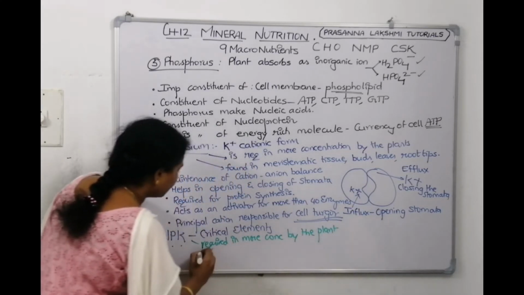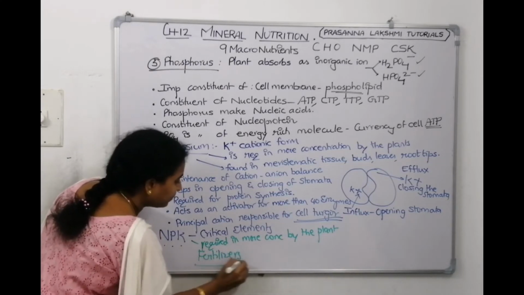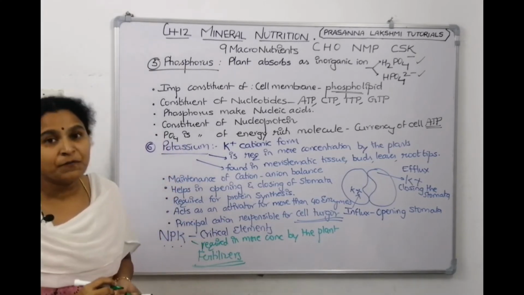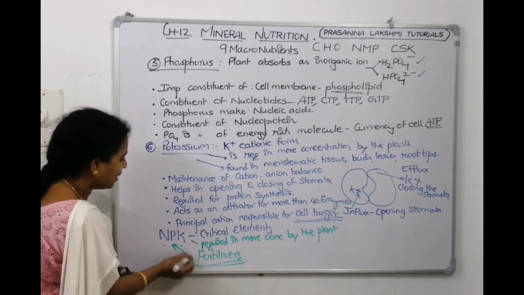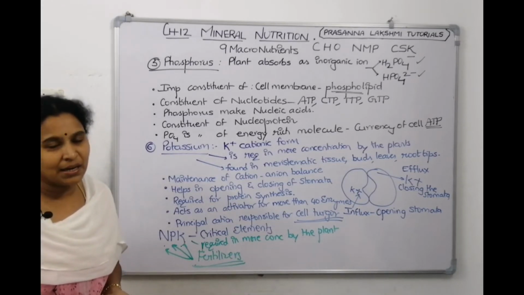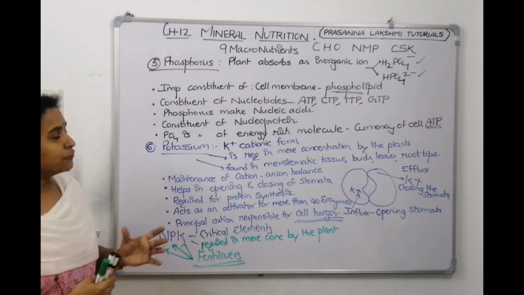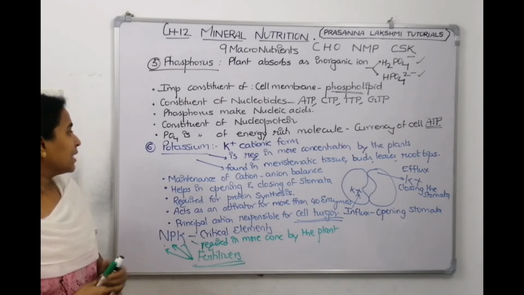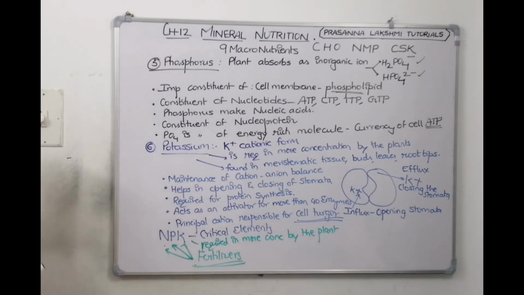That is why the fertilizers that the farmers buy and add to the plant contain these 3 in combination only. What combination will be there in the fertilizer? Ammonia, urea, NPK combination only will be there, children. So, out of the 9 elements, we completed 6. Take a screenshot, then we'll continue with the remaining 3.